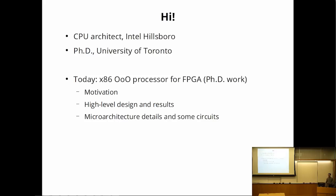First about myself. I'm currently a CPU architect at Intel in Hillsborough. I started there about a year ago, and I did my PhD at the University of Toronto before that. So today's talk is going to be about the work done at U of T during my PhD.